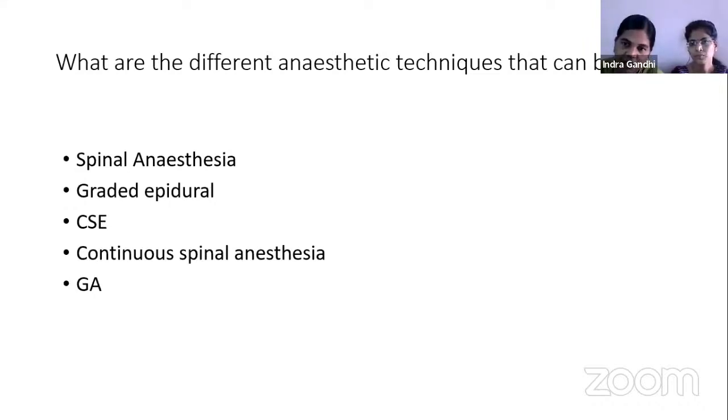Yes. Early mobilization. Early post-op pain relief also it provides. Right. It properly blunts the stress response that is happening. It can cause a certain extent of coronary vasodilation also. These are the advantages of central neuraxial block. And what are the advantages over giving a general anesthesia is what you said. You can avoid airway manipulation.